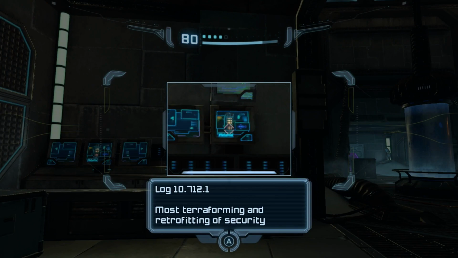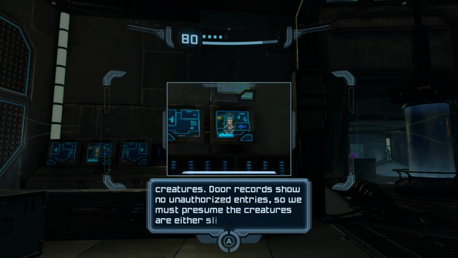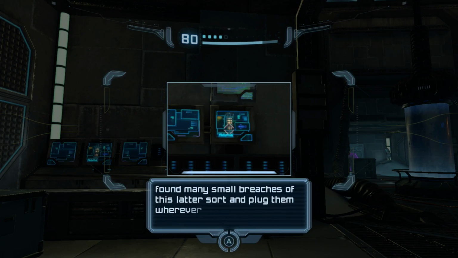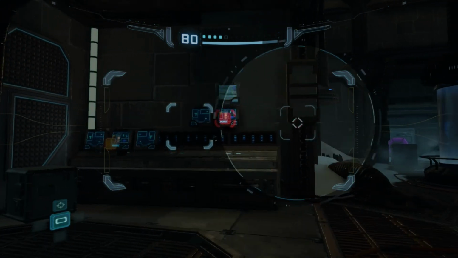Log 10-7121. Most terraforming and retrofitting of security checkpoints on Talon 4 is complete, but we continue to research the alarming epidemic of breaches by local creatures. Door records show no unauthorized entries, so we must presume the creatures are either slipping in undetected during daily personal moves, or else finding their way in through subterranean tunnels. We have found many small breaches of this latter sort and plugged them wherever we can, but it is unlikely that we will ever achieve full extermination within our current timetable.